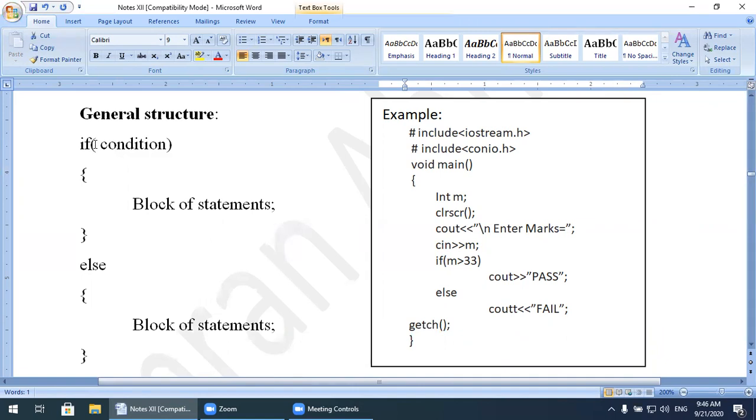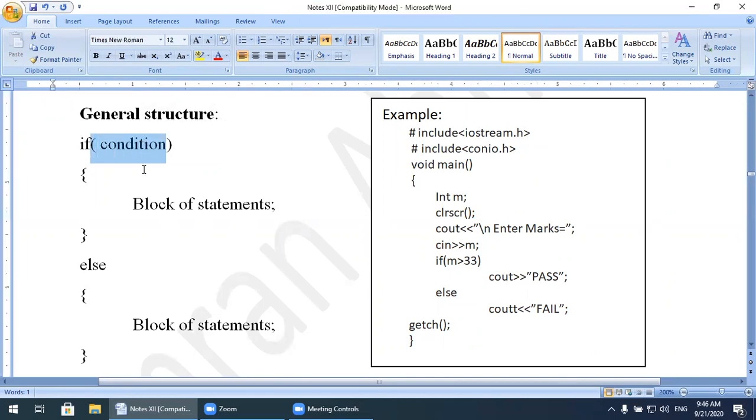Inside the parentheses you will write any condition. The if block, the else block, and these statements all depend on this condition. If this condition becomes true, then what happens? If this condition becomes false, then what happens?